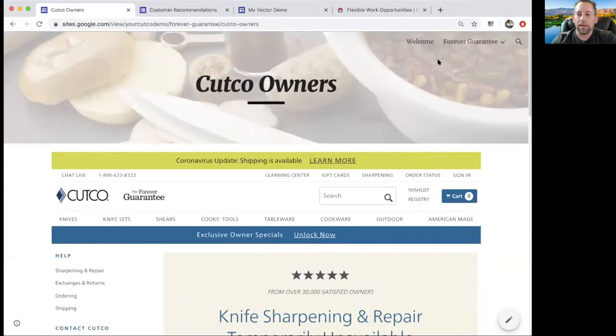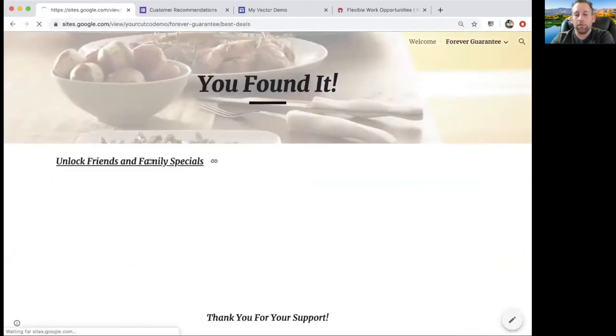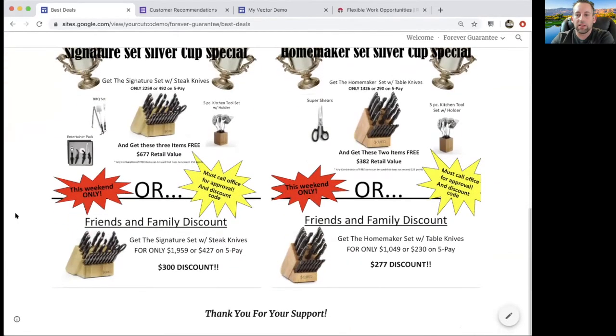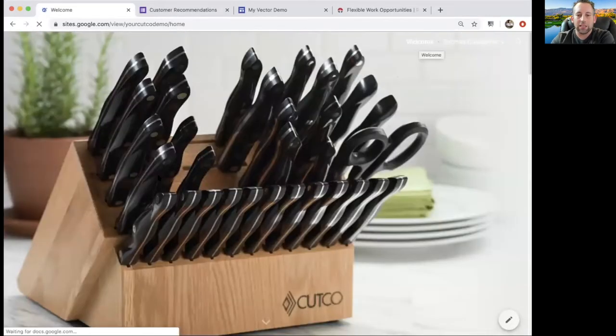So that's that. We also didn't want the customer to see things like specials. For instance, if we have a July 4th special coming up, we can actually embed that right on the customer's site. And what's great is that we have the ability to hide the link until the rep is ready to unveil it. For instance, one of the hidden links that we have here is our first weekend specials, family and friend specials. So basically, we have the ability to put stuff on the site that is not necessarily obvious to the customer, so that way the rep can get to it when they're ready to show it. So that is the customer side of things.